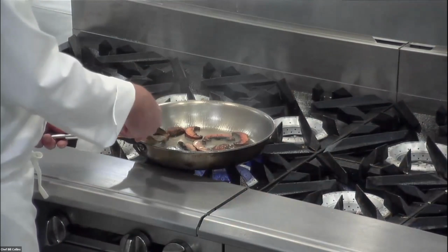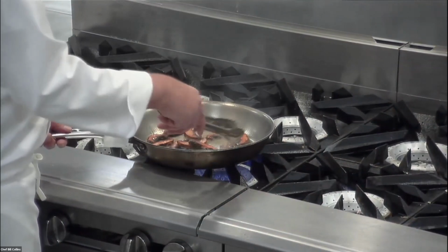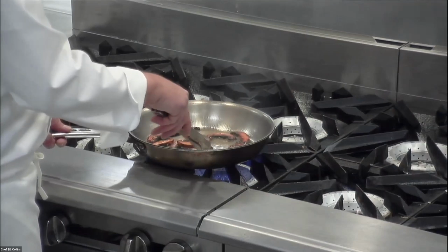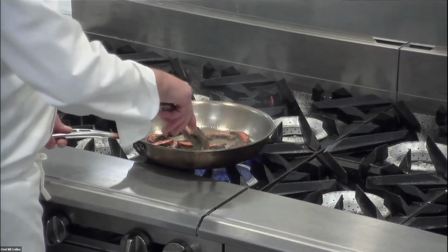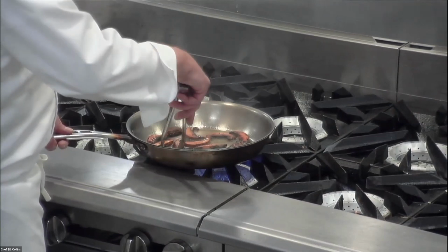That's why you never have your face over a saute pan, because I wouldn't have any eyebrows left right now. That's not advantageous.